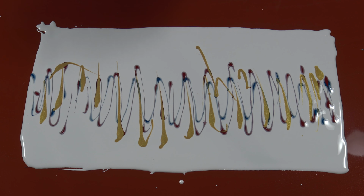And I think that this was a mistake. Add a little more of this phthalo and maybe a little more of carmine. Maybe this is too much paint, I don't know. But I will add a little of this pearl white, maybe get some nice effects, I don't know. And now let's dip our canvas. Definitely too much paint.